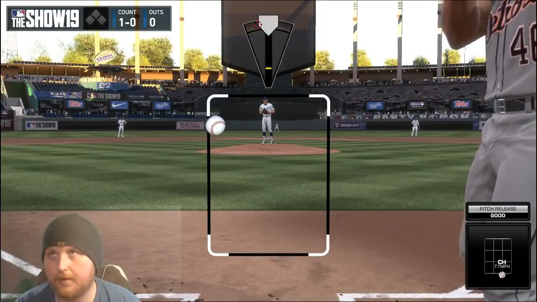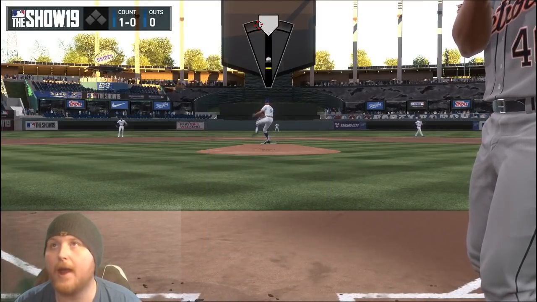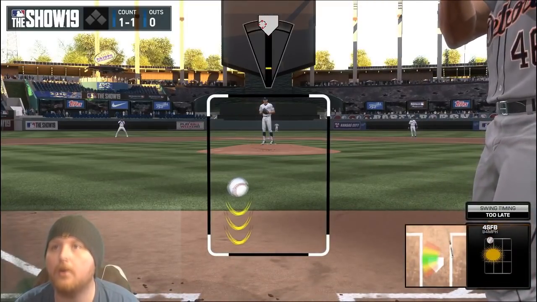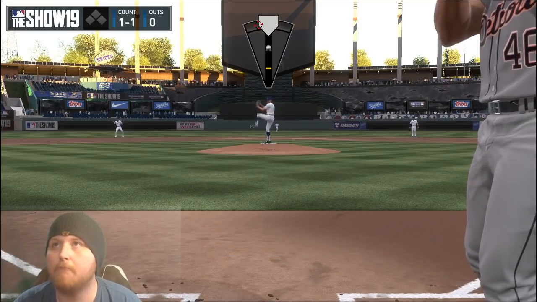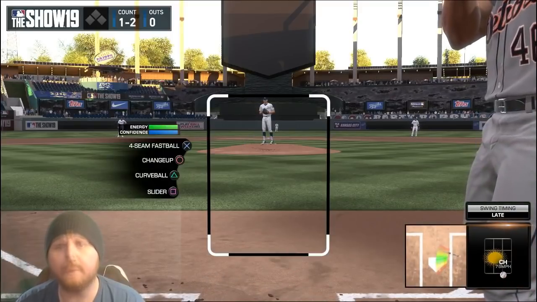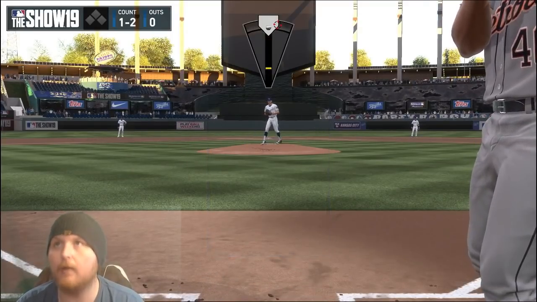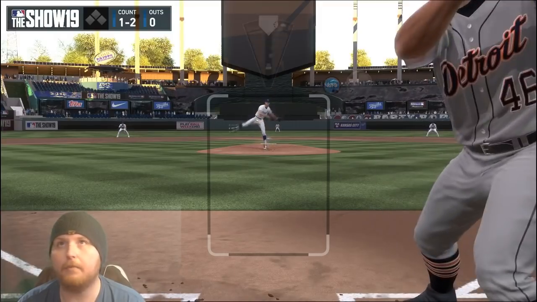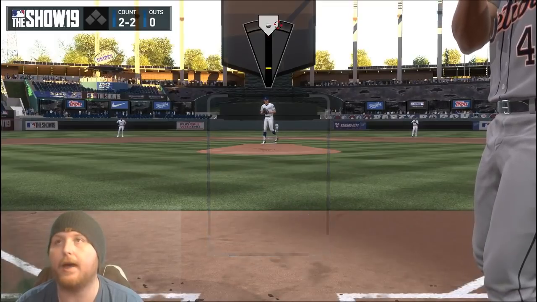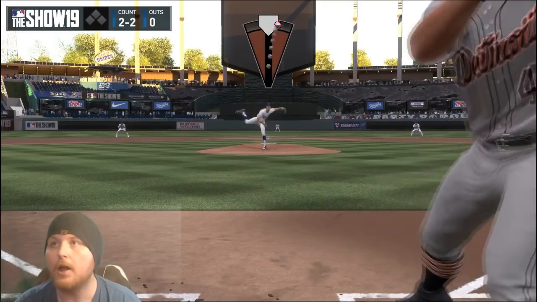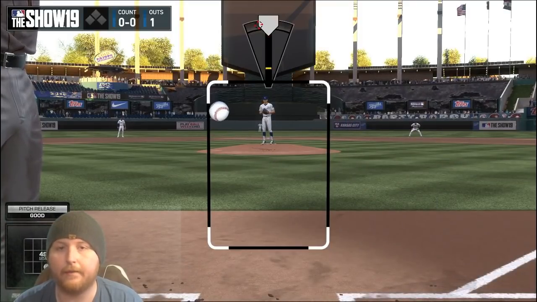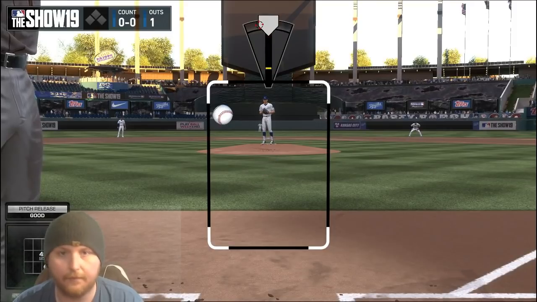Okay, another major thing is you really need to practice analog pitching. Do what I'm doing right here. Go into practice mode and really practice throwing to both sides of the plate versus lefties and righties. For whatever reason, I don't know if it's this way for everybody else, but for me, I tend to be able to throw inside more accurately than I can throw outside, regardless of the handedness of the hitter. You would think if I had an easier time against a righty throwing to this side of the plate, it's like if a lefty's up there, what's the difference?